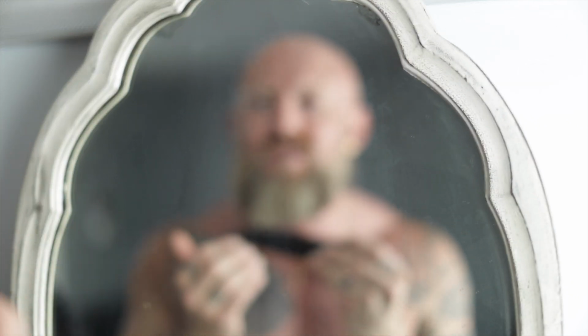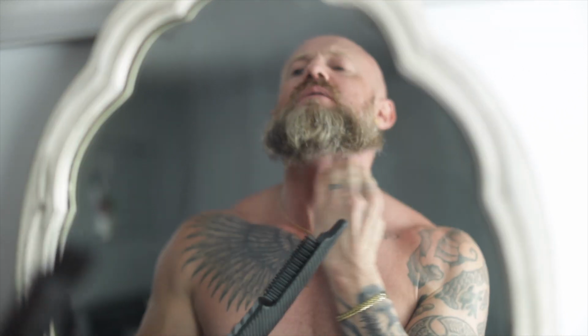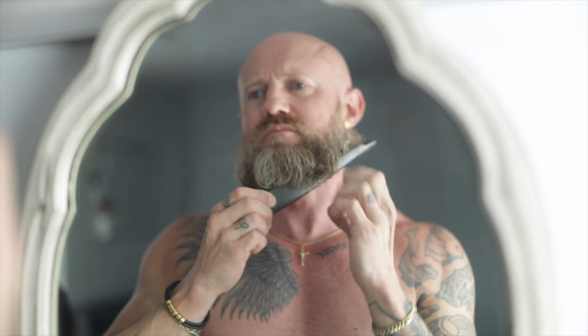Probably using the wrong lens on the camera for this, guys, because it's having a hard time focusing on my face. Sorry. I'm using a portrait lens because I like the cinematic qualities. But just getting under here. I'm trying to get this hair out because that's what makes the beard look fuller.